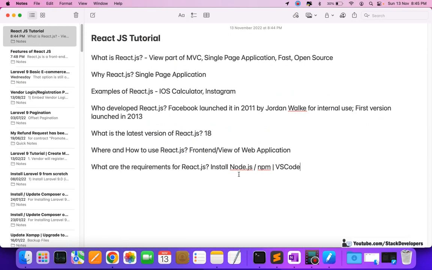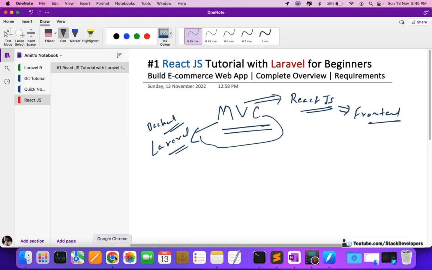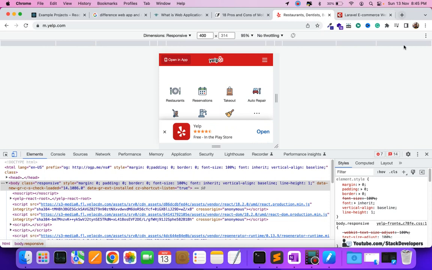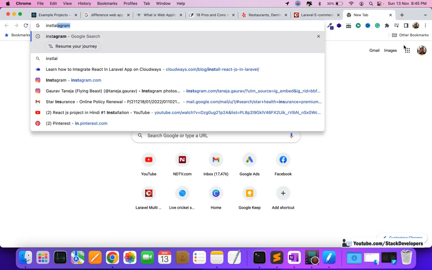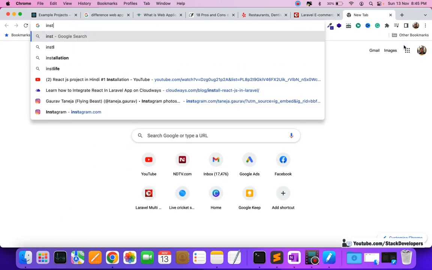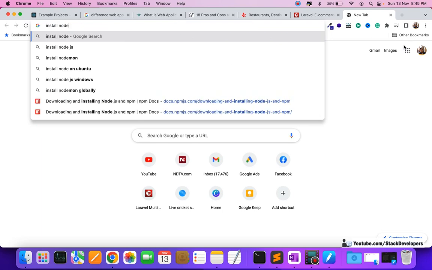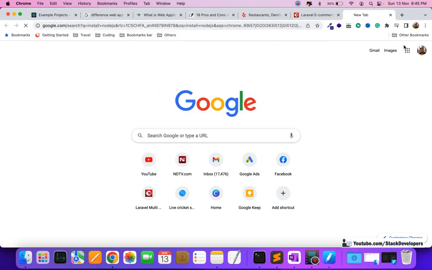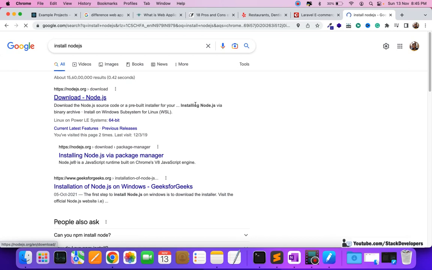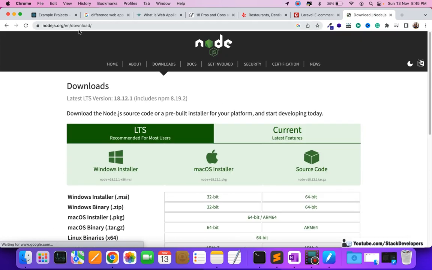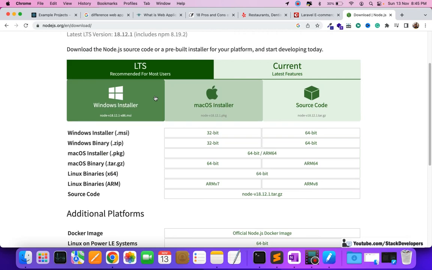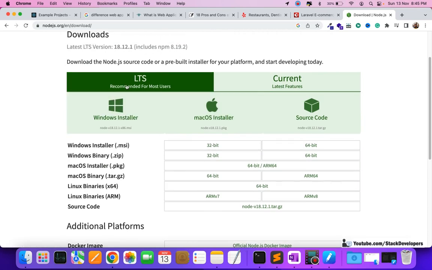So first of all, we are going to install Node.js. You simply search for it and open its website, nodejs.org, and here you need to install the latest version of Node.js.